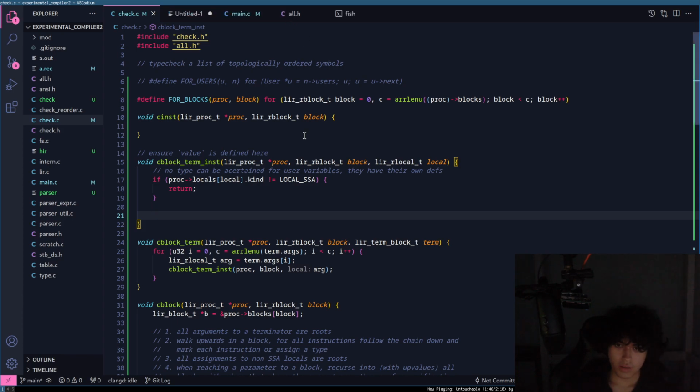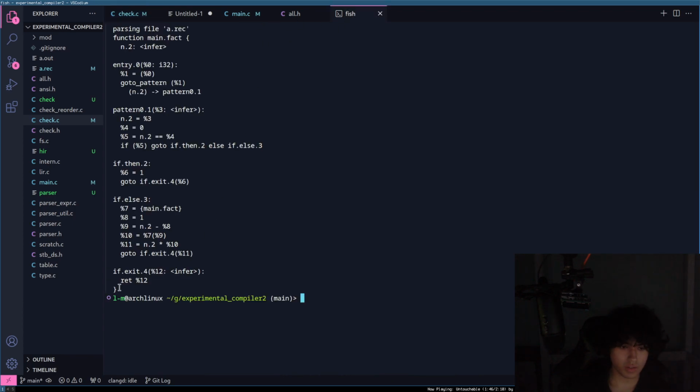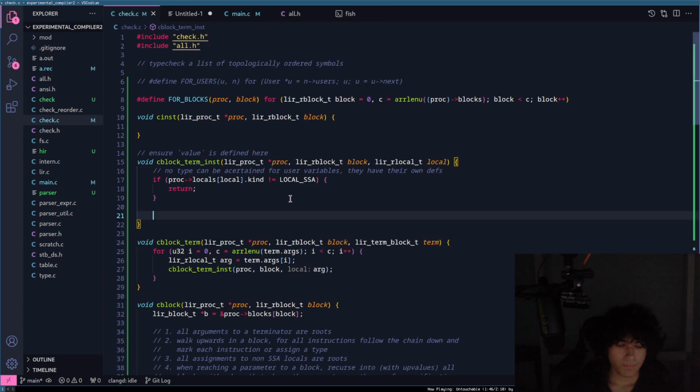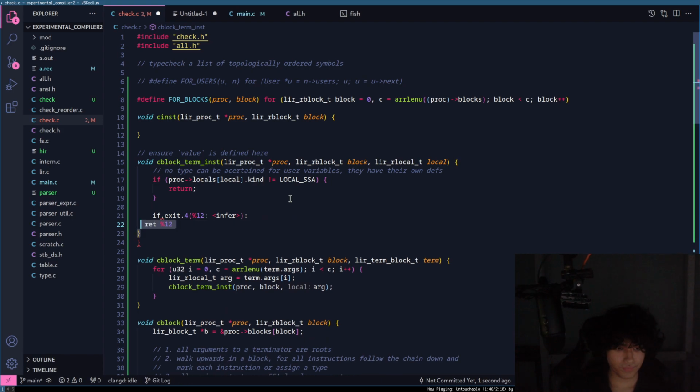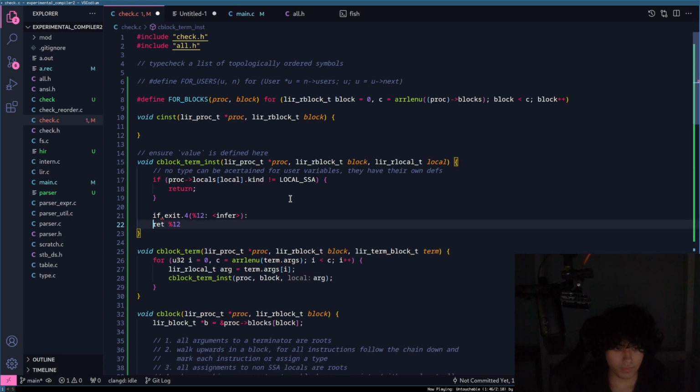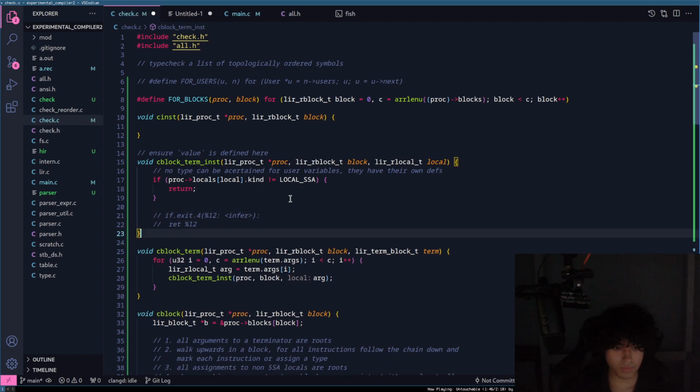Now I need to think, because now we found an instruction which is the root. We need to recurse upwards. So let's just create a little example here. All right. Ret 12.